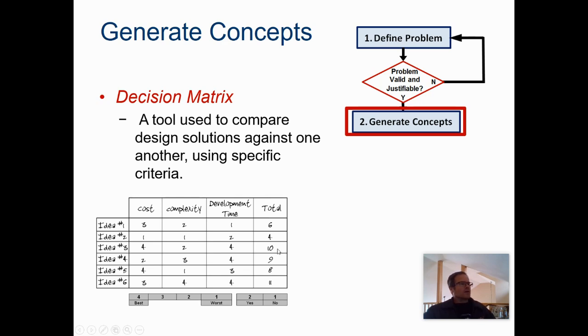Well, this one here, idea number 3, has the most, right? Because it's a 4 in cost, which means it must be inexpensive. Their complexity, it's kind of complex in that it's a 2, but they think they can get it done fairly quick because that's a 4. So they got a 10 there. So they're going to try that first. Now, if that doesn't work, they don't like it, they're going to come back and they're probably going to try number 4 next because it has a 9. So that's what a decision matrix is.